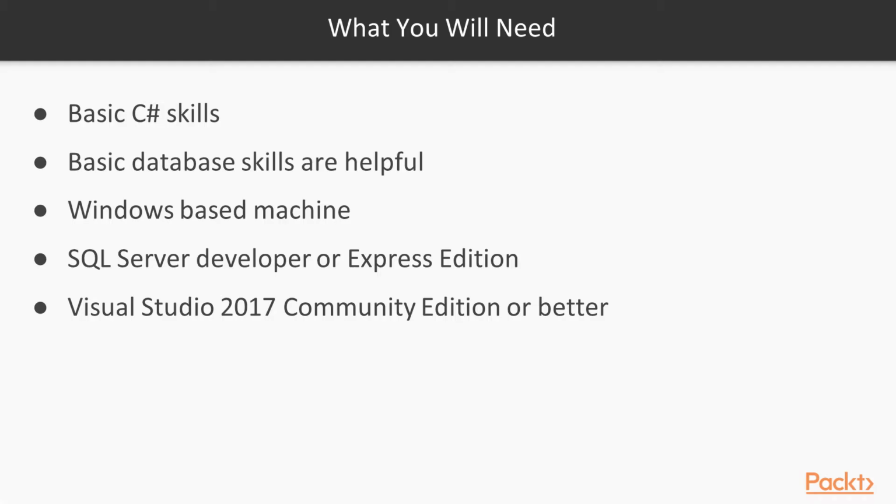You will only need a few things to follow along with the course. Basic C# skills are definitely more than helpful. You will need to know a little bit about relational databases. You will need a Windows-based machine, although you could use a Mac as well. You will need SQL Server, either Developer or Express Edition with Developer being preferred, and you will need Visual Studio 2017 Community Edition or better.